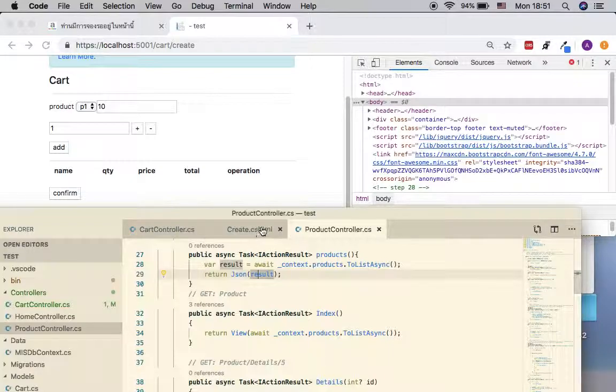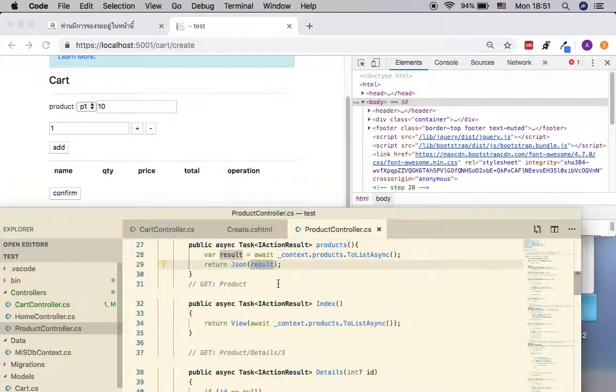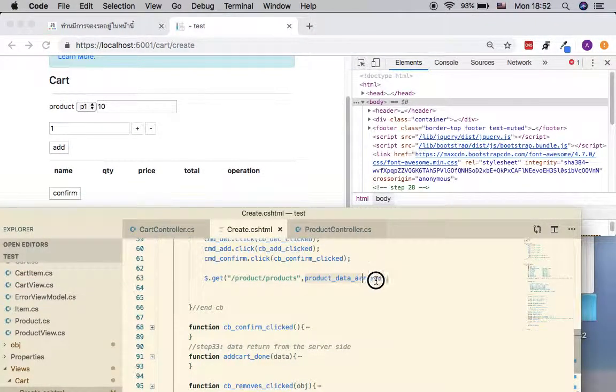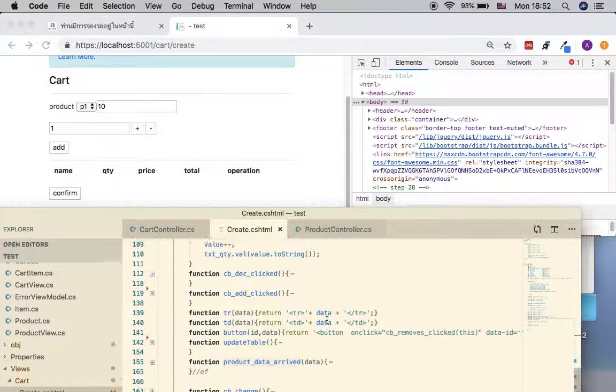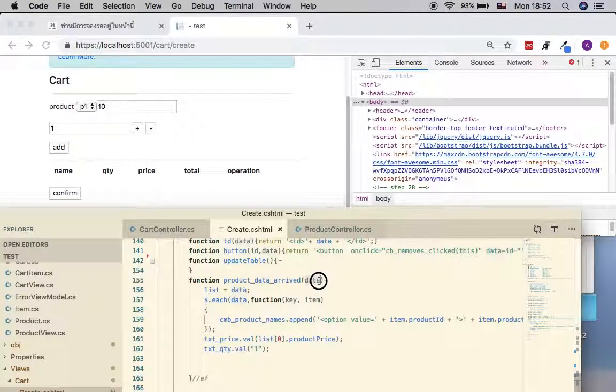So what does that mean? That means whenever you make a request to this controller and these actions, the controller will return JSON of your query result, and this query result will be used as the input for this function. If you go to this function, productDataAlive, this is another function. It also gets the jQuery result, the JSON result, as a list of rows.